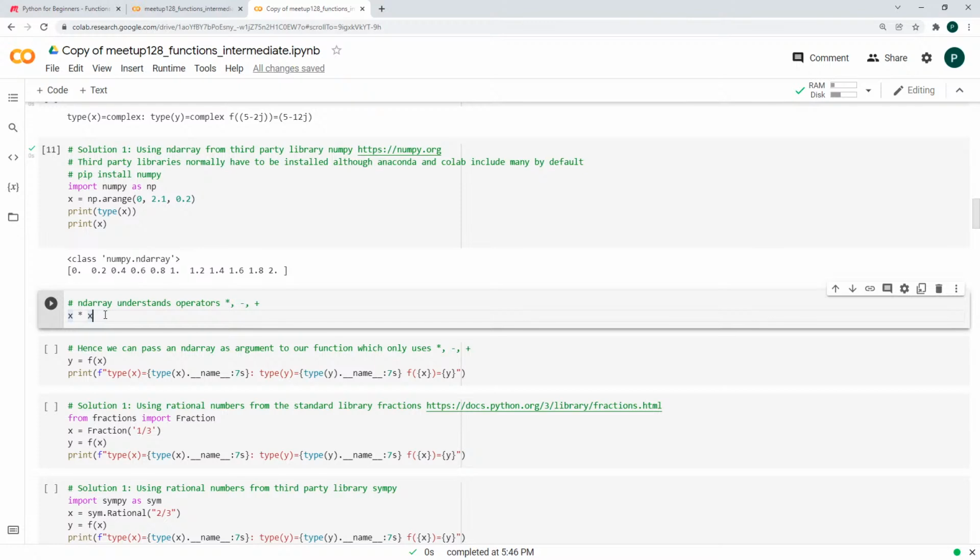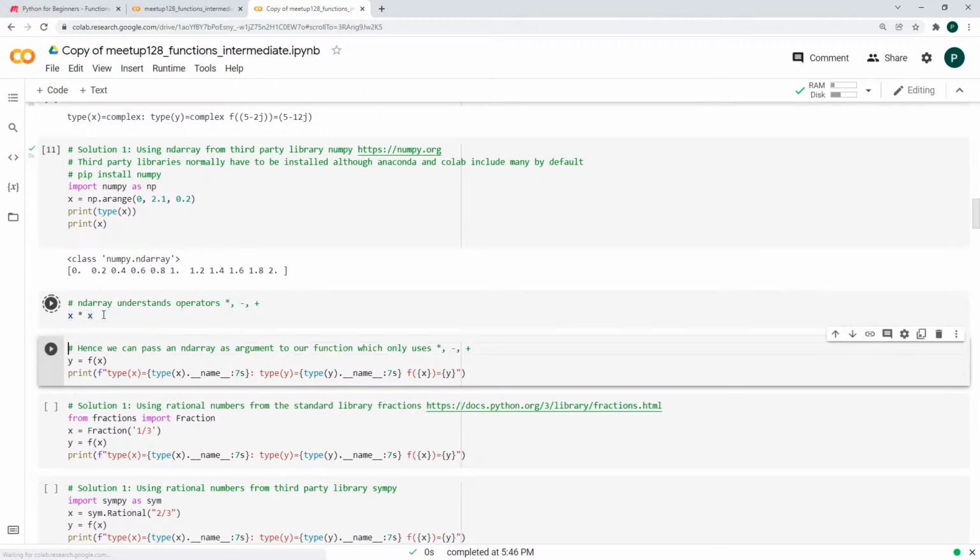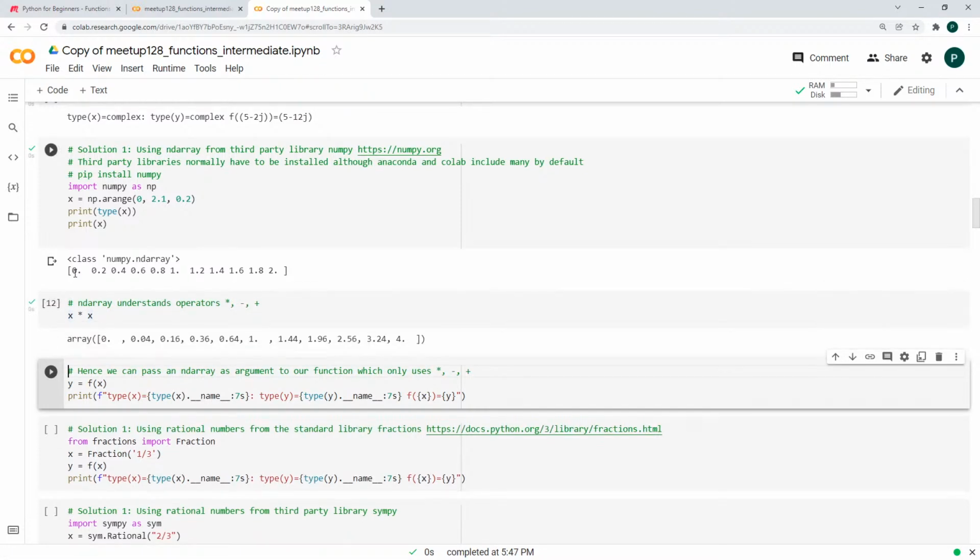Now you can't do that with lists, but with a NumPy array you can do it, and it takes two of these arrays and multiplies the first element in both by each other and gives you the result, which is 0. Then the second element in both gets multiplied together to give you 0.04, then 0.16, 0.36.